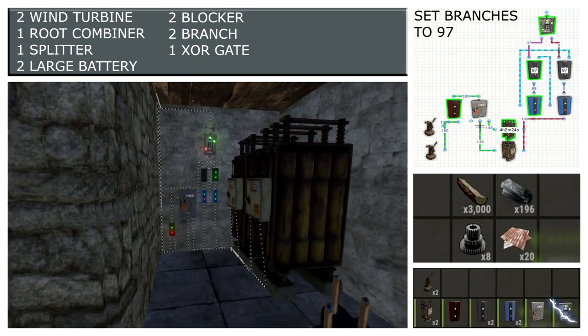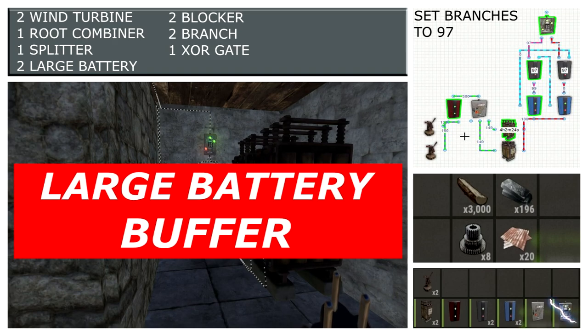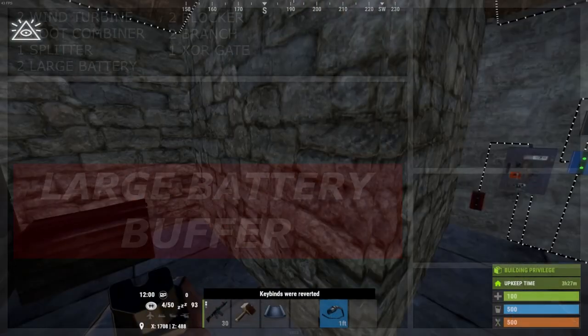So with this large circuit right here, you can see everything wired up correctly. It's the same as the previous two, nothing changed.